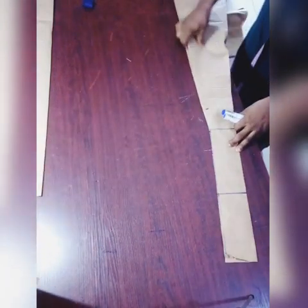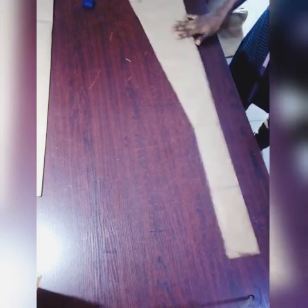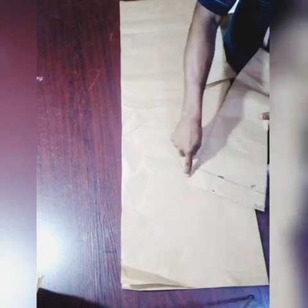Back center part. As you can see, this is the front center. That is the section B. Okay, then the back center part, how do you cut it? Take your fabric, fold it the same way you folded. See what I mean? If here is 8, do you understand?